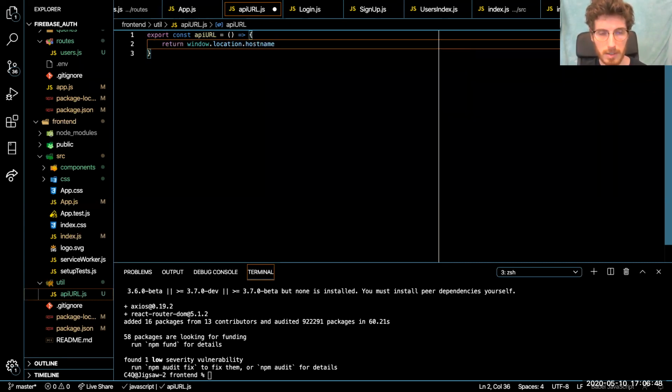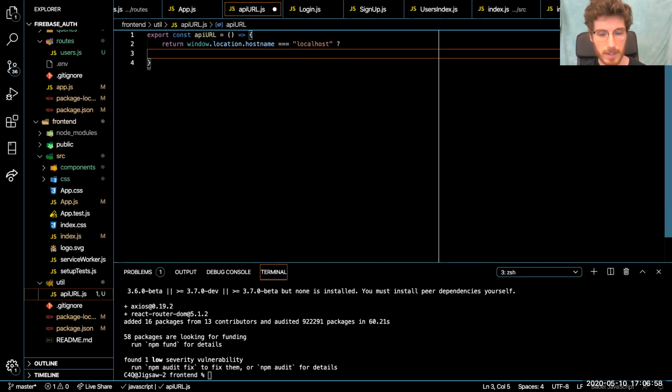So if my window.location.hostname is equal to localhost, then I want to have http://localhost:3001. If not, I'm going to put an empty string for now, but we'll have to update this again when we actually host our backend on Heroku. So I'm going to leave that like that for now.